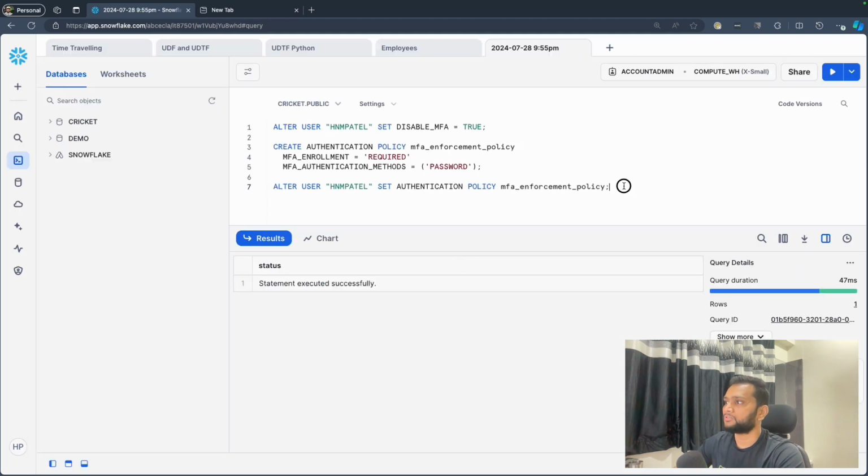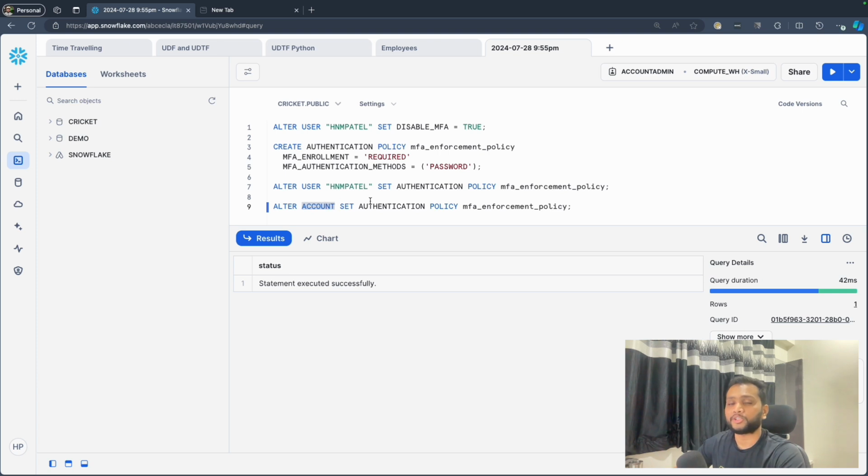This way you can enforce it for this user only, but if you want to enforce it at the whole account level, then alter account, and the same line you have to put. Once you do this, even if you create a new user in future, that user also has to set up MFA in this account.